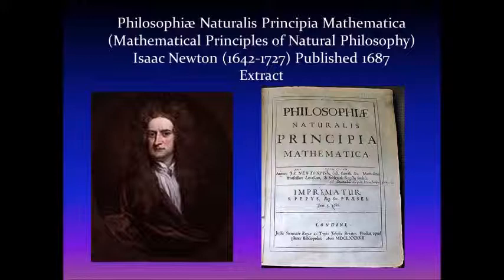In this last age, since the revival and advancement of these studies, some able mathematicians as Galileo and Huygens have carried it on further than the ancients did. Mr. Newton, to advance it far enough for his purpose, has spent the two first of his three books in demonstrating new propositions about the force and motion before he begins to consider the system of the world. Then in his third book he teaches that system from the propositions demonstrated in the two first. The design of this paper is to give you an account of this system and refer you to the demonstrations thereof to the book itself, or to the judgment of such mathematicians as have perused it.